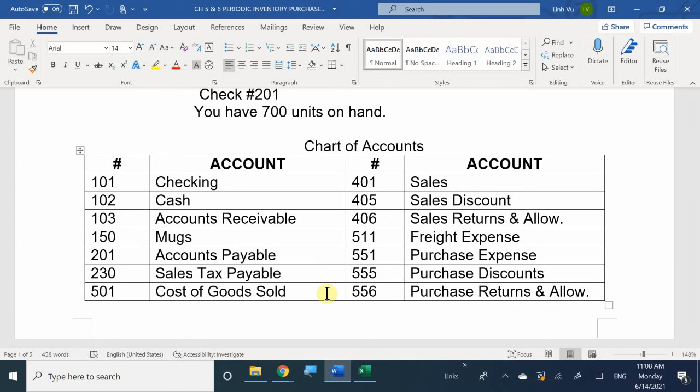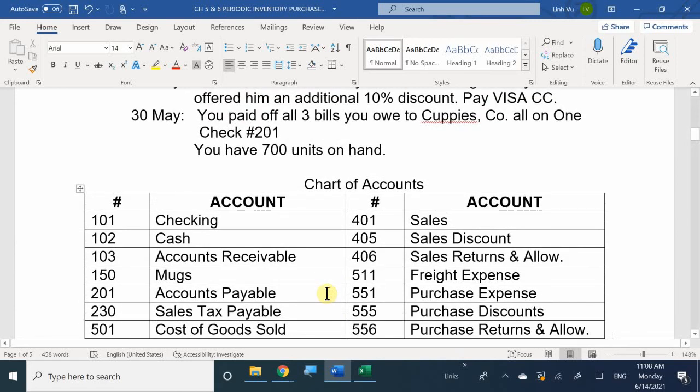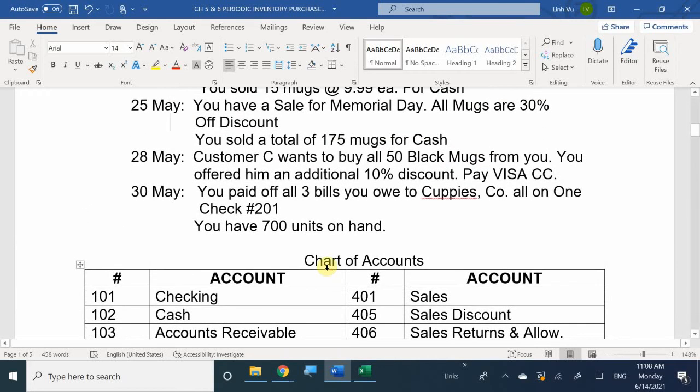Okay, so it's not checking. Why would it not be checking? When you deposit money into the bank, is it always a check? No. It's a checking account. In this case, we linked our bank account to the credit card. So instead of them giving us cash, they're paying off their purchase, and that money is wired directly to our bank account. So in this case, it goes straight to our checking account.